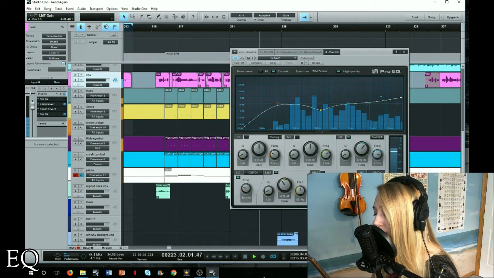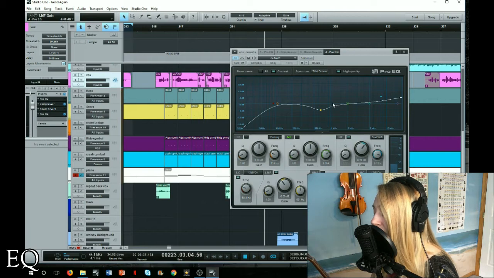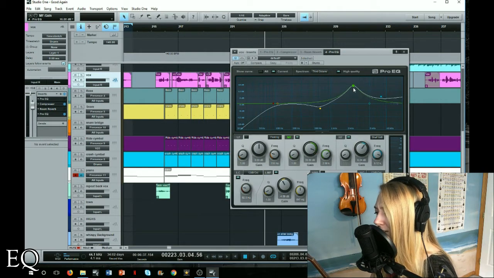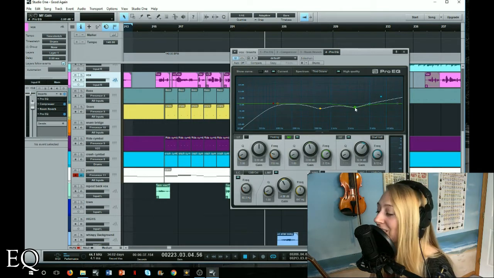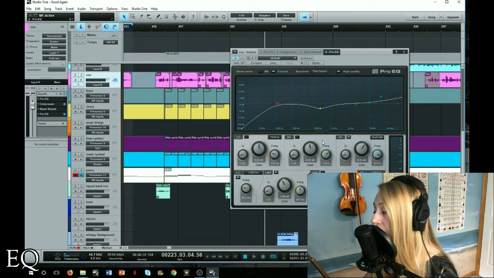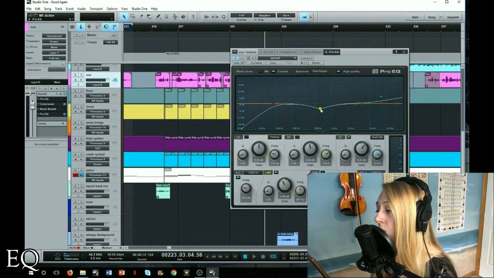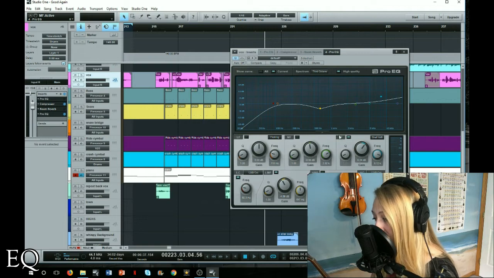So right about there needs to be turned down ever so slightly. And sometimes I'll do a couple of different areas. Like I'll go, oh, right here sounds kind of iffy too. So I'm gonna bring it down a little bit there too, something like that. So it's okay to have multiple little cuts in different ranges. When you're working with EQ, you can also change how skinny or how fat these little wave marks are by adjusting these knobs down here, and you can have fun with them and see what you can do by adjusting those bubbles.